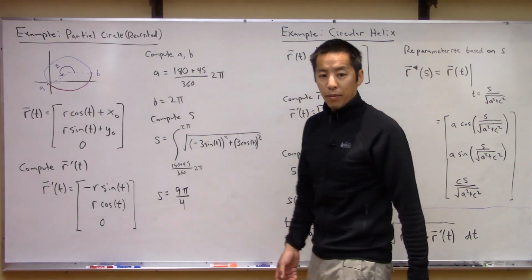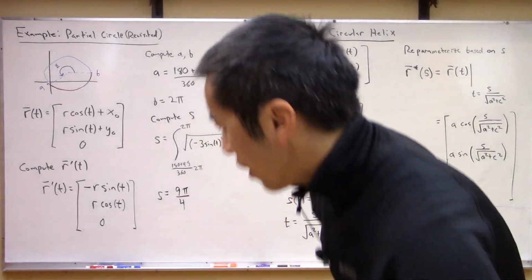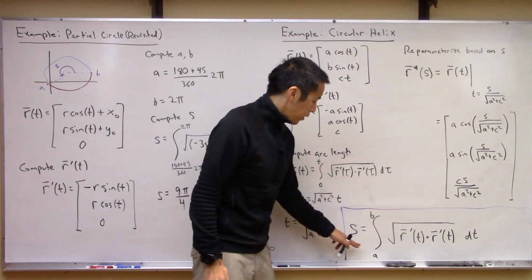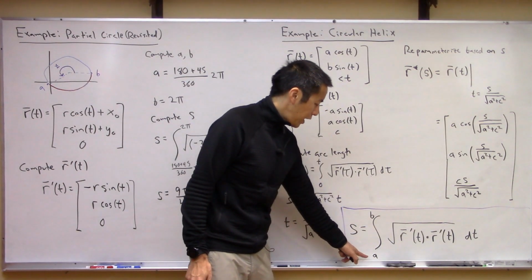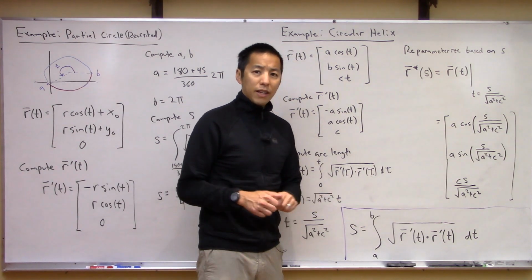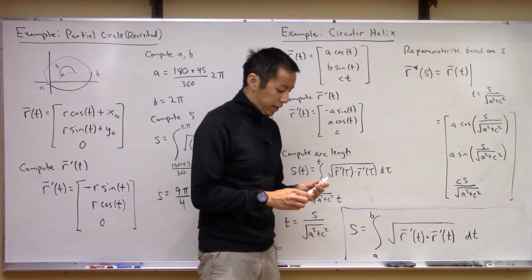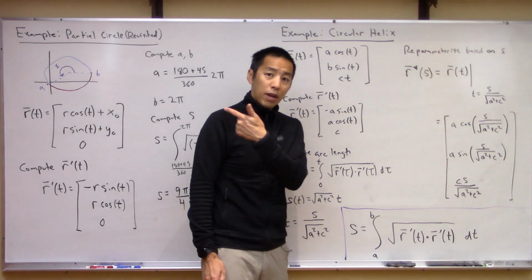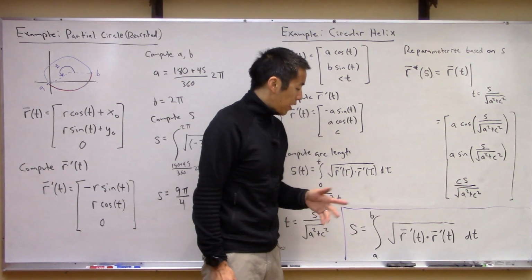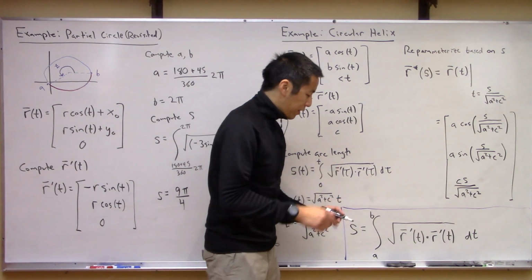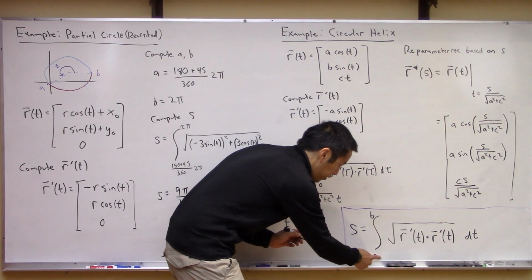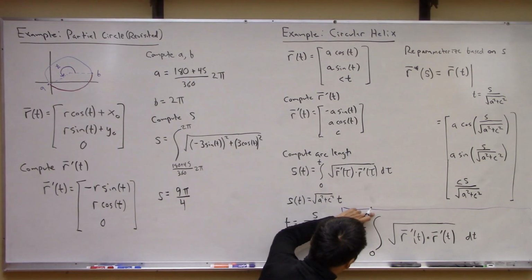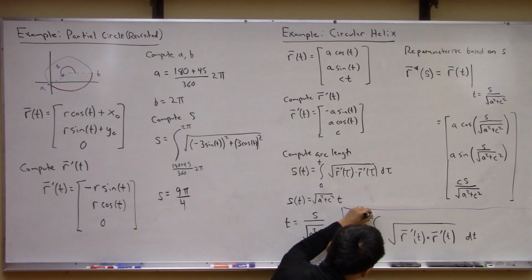Okay, one other thing that maybe I'll mention is that sometimes it's convenient, now that we've got our good expression here that tells us the arc length between any point A and B. One thing that is sometimes helpful is instead I would like to know how the arc length varies as a function of the independent variable t, right? In other words, maybe the easiest thing to do is let's just start at a equals 0, okay? And then we're going to go up to an upper limit of t, okay?